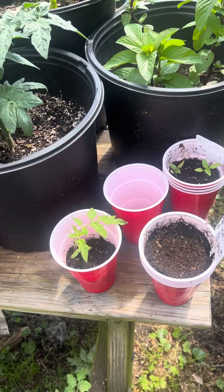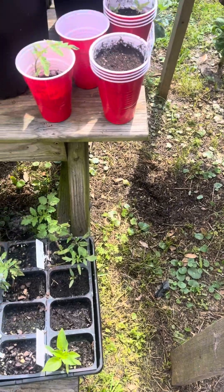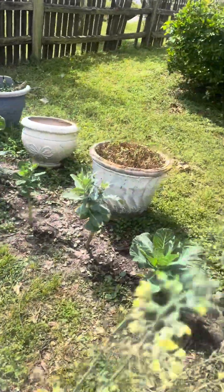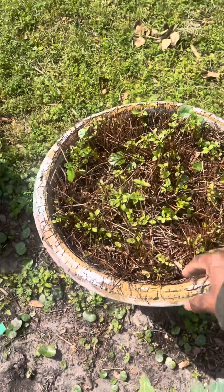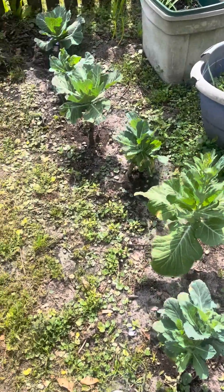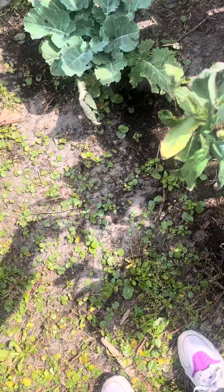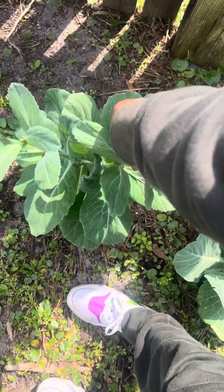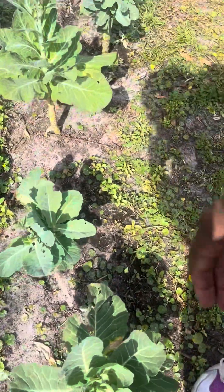Do I have a monster over here eating my seeds? That's why you have to come out here every day — if you don't, you'll get worms and they'll eat your plants within 24 hours. That's why I come out here every day. My fern is doing real good. My collard greens are doing good but they're going to seed — I don't want them to go to seed — so I just pull them off when they try.